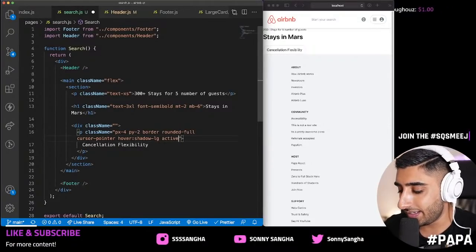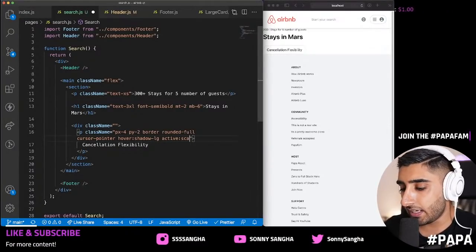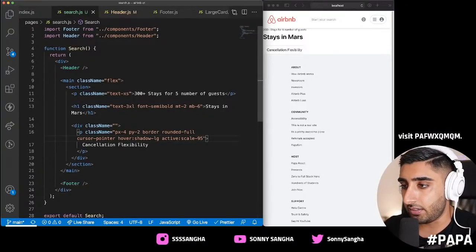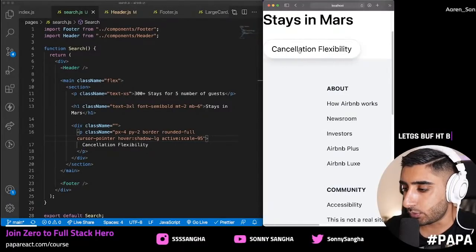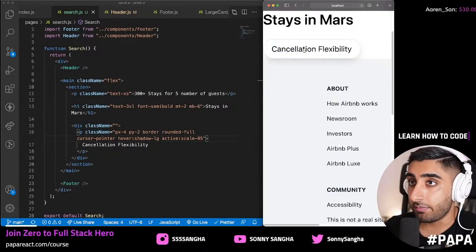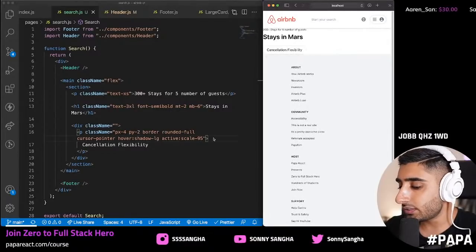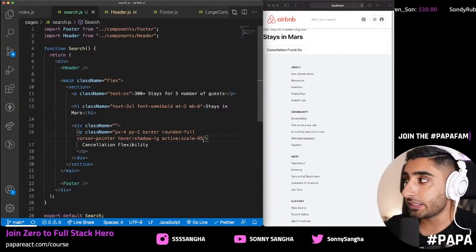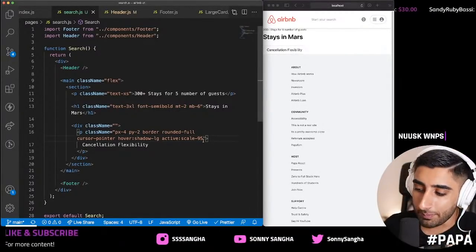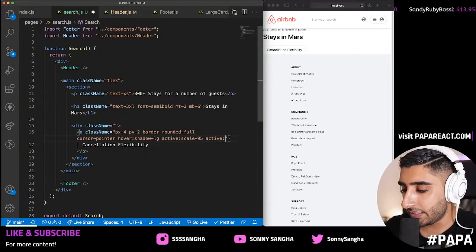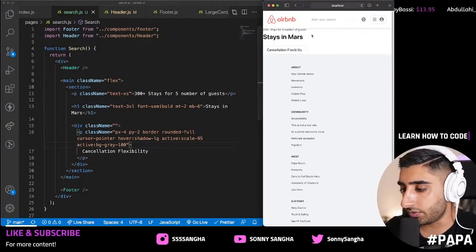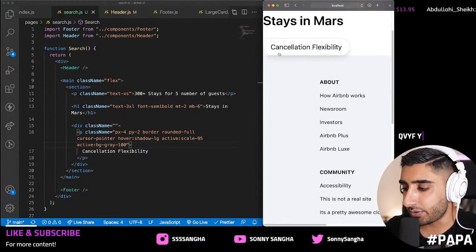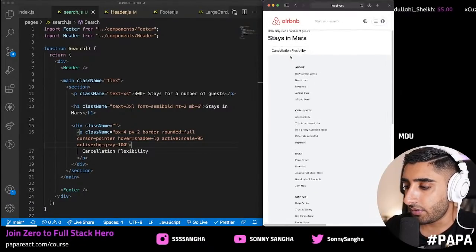So I'm going to say when it's active. So when I click, scale it down to 95%. At this point, if I click it, we get this nice clickable functionality behind it. Now, as you can see, these little subtle UI changes make the entire experience the way that we expect it. When we click, we naturally expect to see the background color change as well. So I'm going to make that BG gray 100. Now, when I click it, oh, look at that, guys. So clean. So clean.